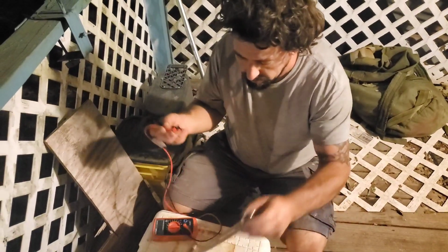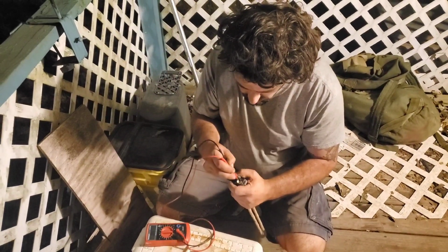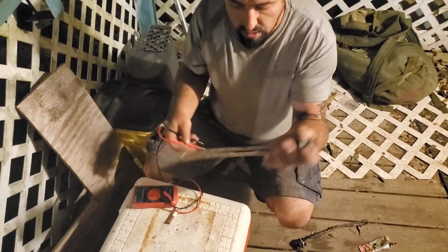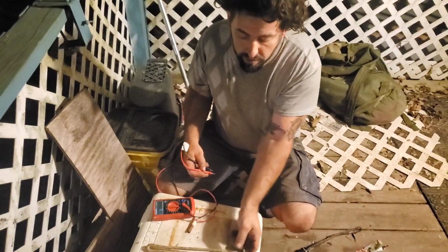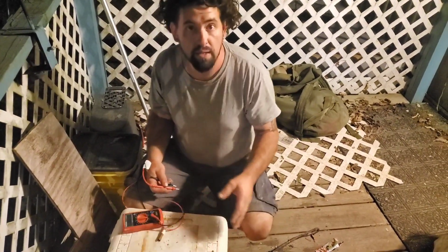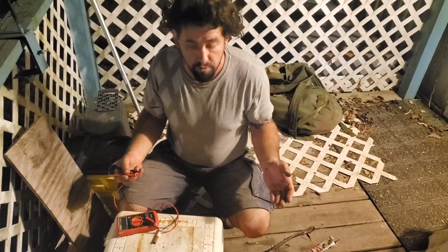But let's take our bottom element, which was good. And as you can see, we have 13 ohms. Okay, so this element was still good, but if you're going to replace one, you should replace both. I purchased extras because I don't want to be without hot water for 2 days again.